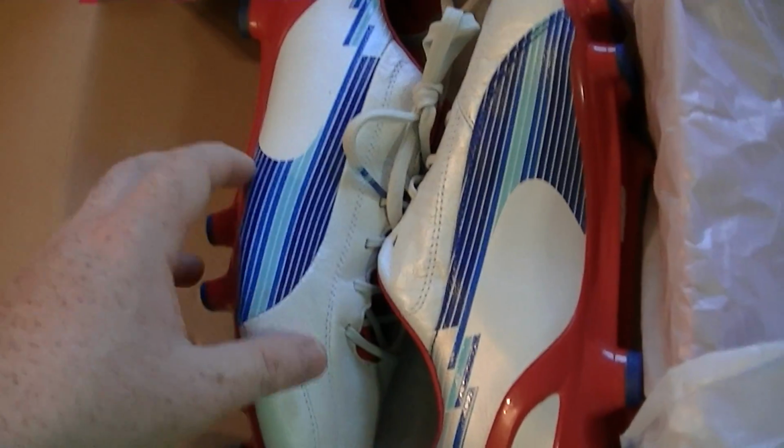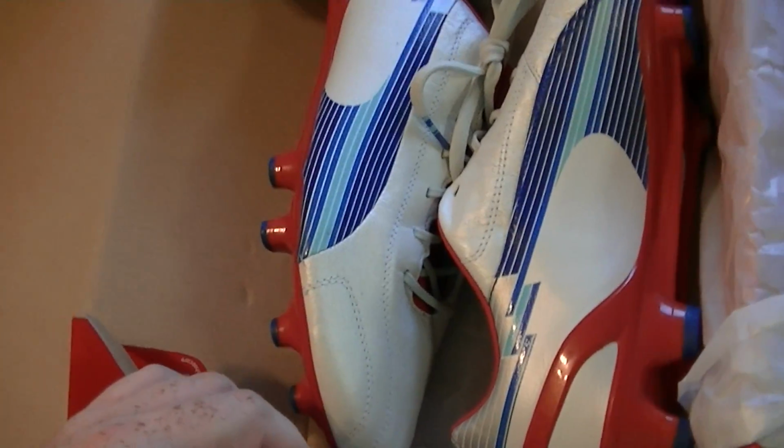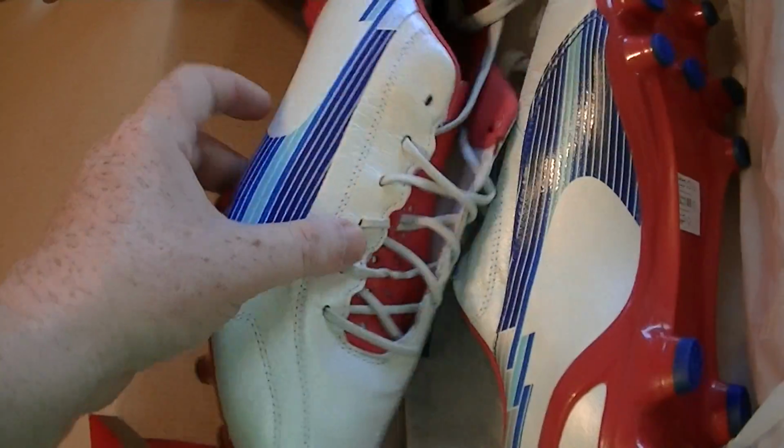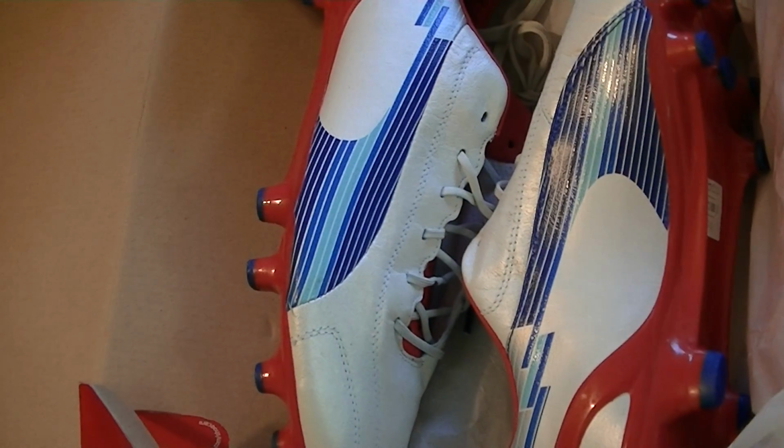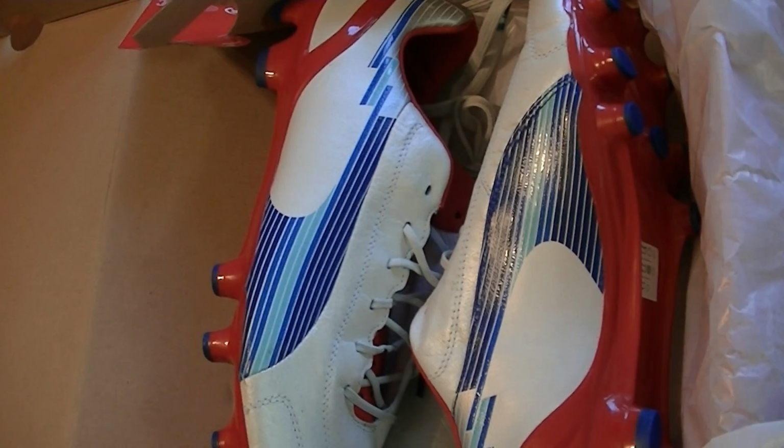Extremely, extremely comfortable. If you're going to go to the store and try something on, don't leave these out. It's worth it to you, trust me. They are really just an awesome shoe. I don't know if I can say enough about these things. Puma did a really good job with the V111s, but I think the evoSPEEDs just really knock them out of the park. So check them out.